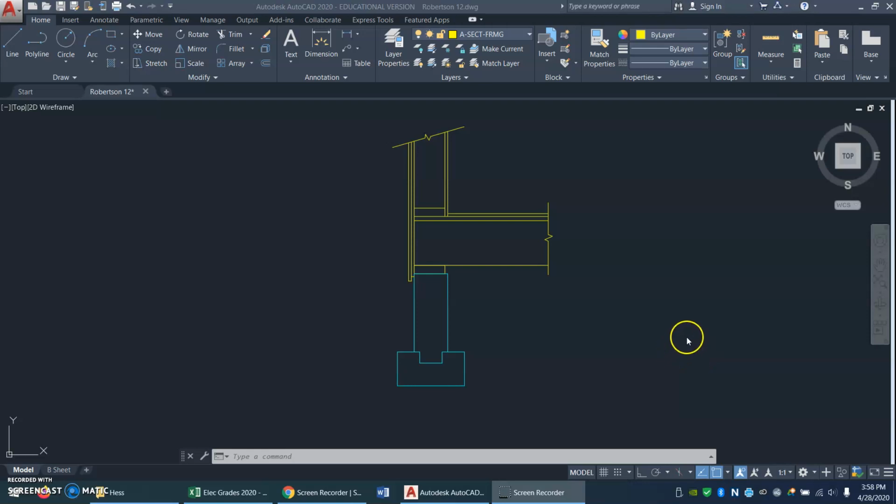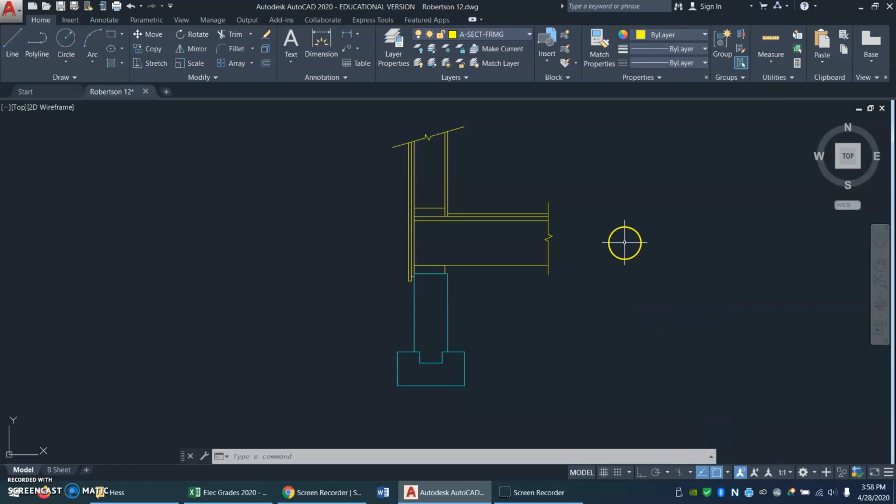Let's get a start on drawing our foundation detail, assignment 12. So I've gotten started with some lines here. I went ahead and made my own section layers, A section framing and A section wall. You don't have to do that. If you want to use some existing layers, that's okay too. And see these break lines? Those are homemade.